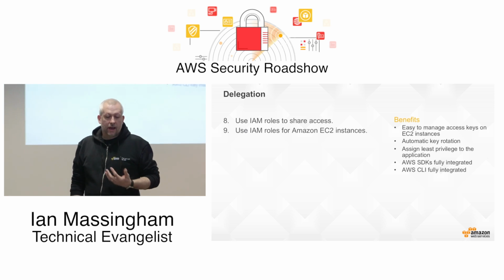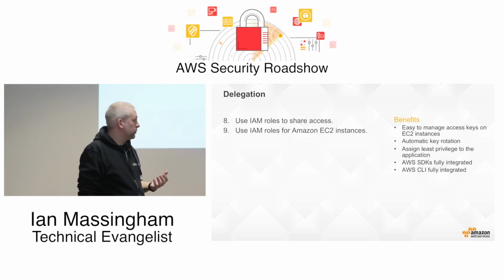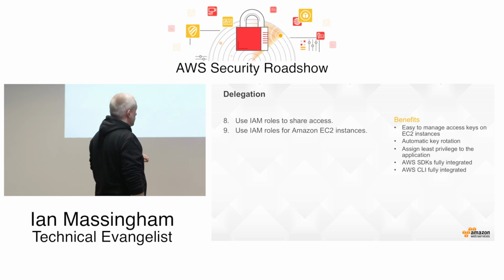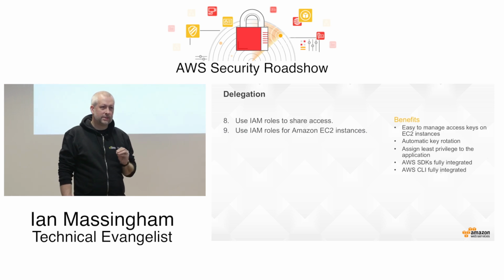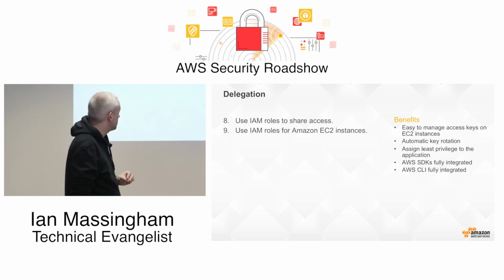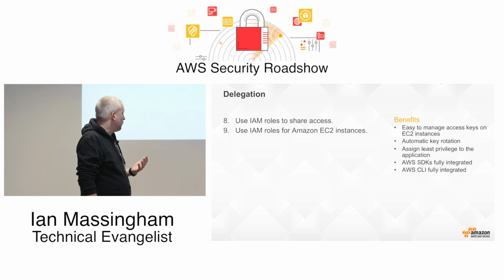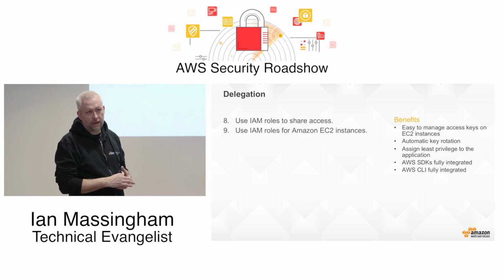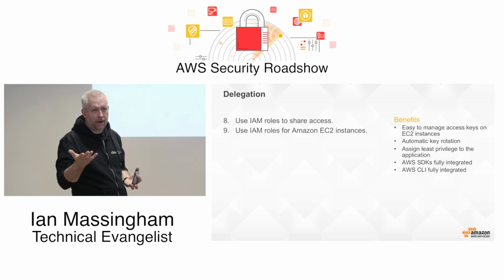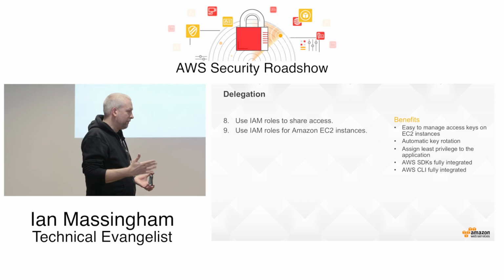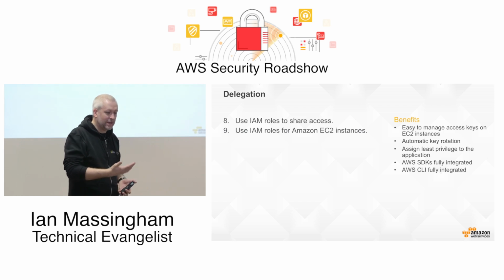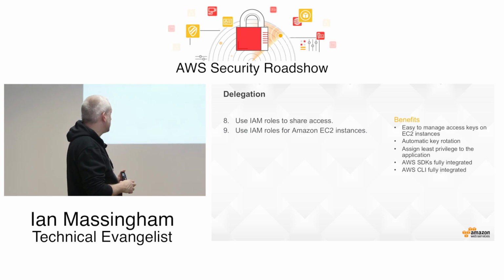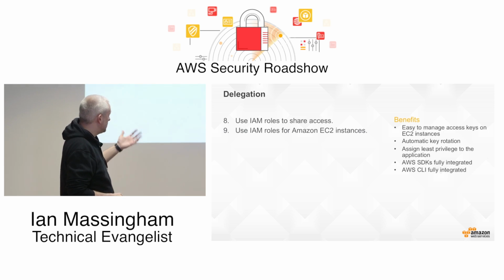We talked already about using IAM roles with EC2 instances. This is where you want software that's running on EC2 instances to have access to AWS APIs. And that can take the form of software that's written using one of our SDKs, or it can be our CLI. And our CLI is actually written on top of our Python SDK, if you didn't know that. So as long as the Python SDK supports this role-based access model, then the CLI will automatically do so. Automatic key rotation, as I already mentioned.